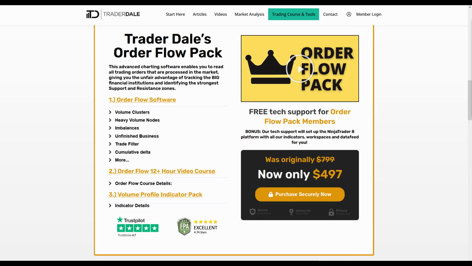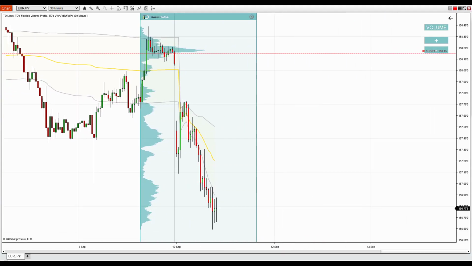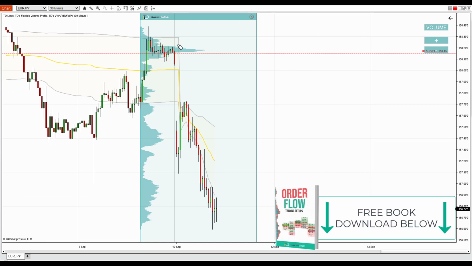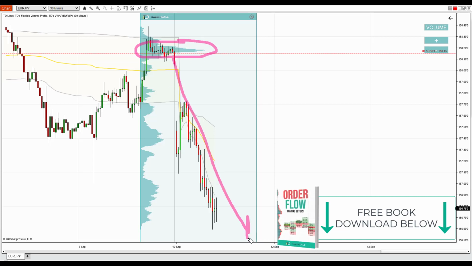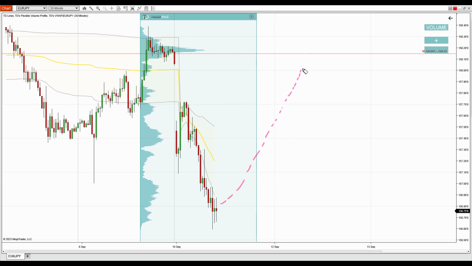But let's now go back to the charts and go to the next trading idea, which will be on the Euro Japanese yen. So this is the Euro Japanese yen, and in here we have also the volume accumulation setup. We have heavy volume here, and afterwards sharp sell-off. And if there is a gap like this, then it's even better, because the price tends to close those gaps, at least on forex, which means pullback. And if the price closes the gap, then it tends to react to the first heavy volume zone in line, which is this one.